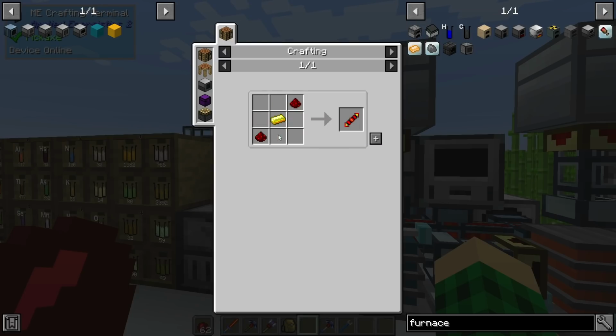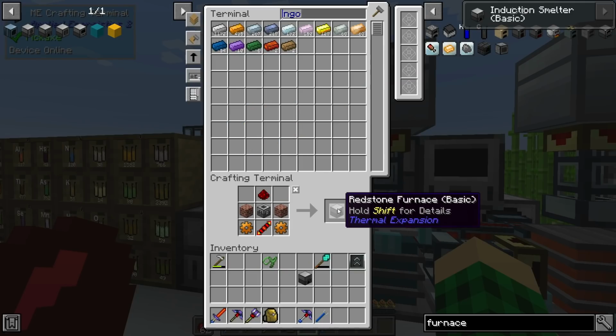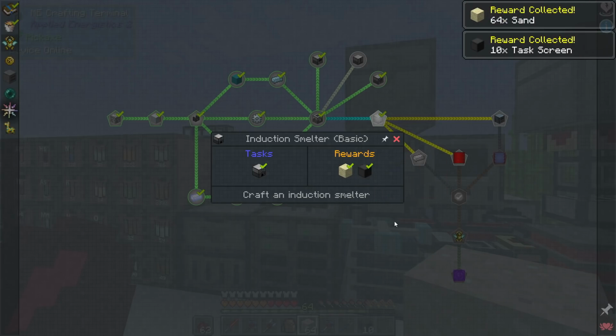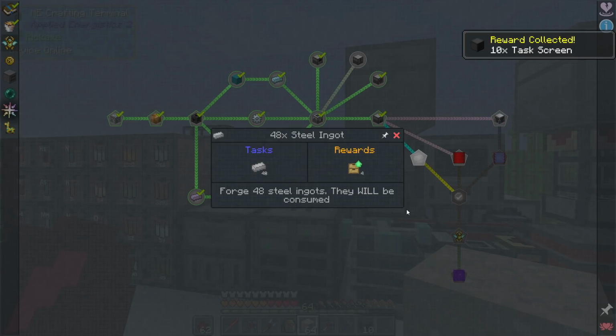If I make another one of these coils, I'm going to make just a couple here so we have them on stock. There we go. We completed the induction smelter quest. We get 64 sand and 10 task screens. Okay, and we now need to make 48 steel ingots for this.